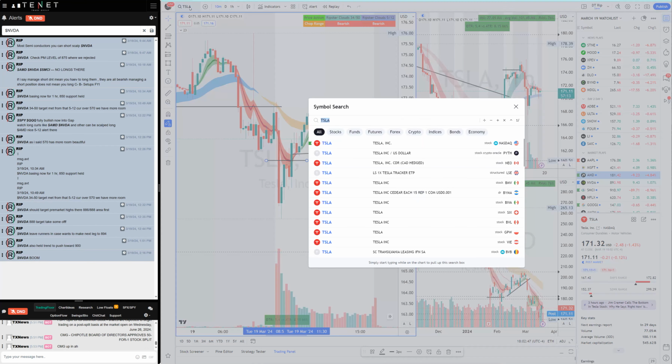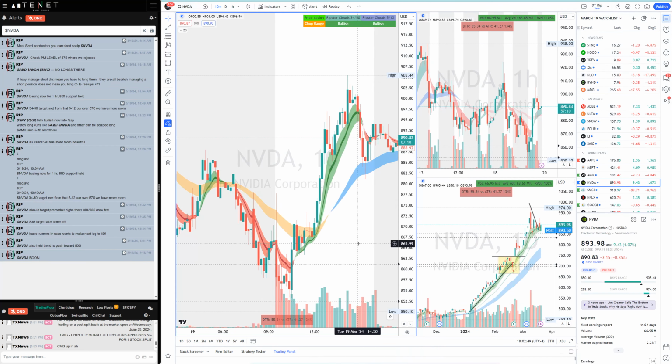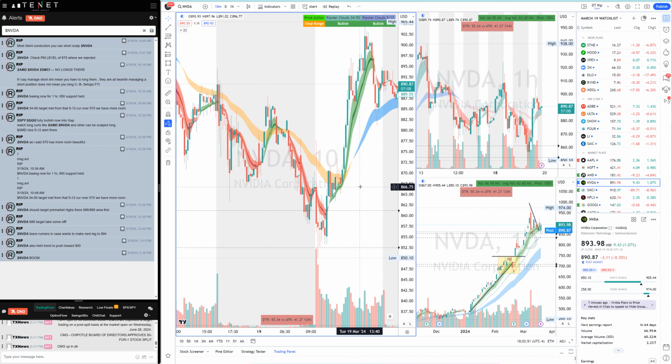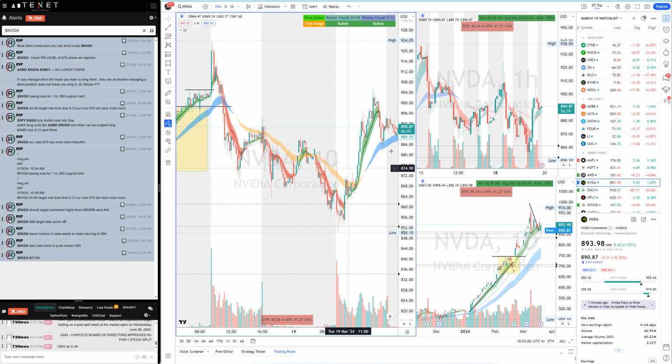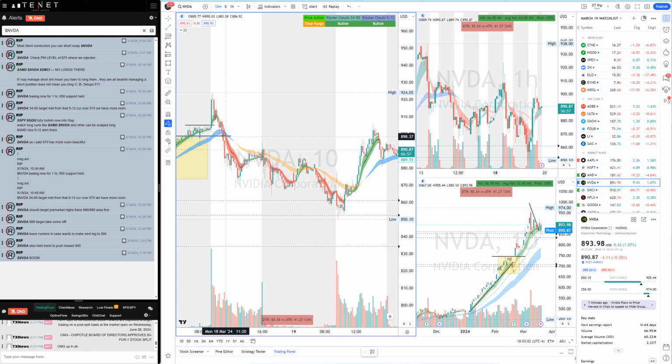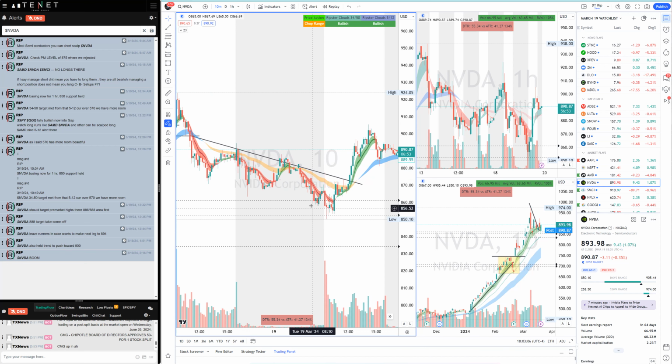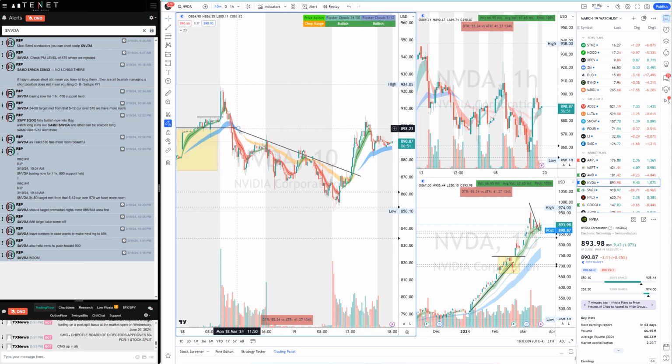All right, guys. The next one we're going to discuss is NVIDIA. The story for NVIDIA is the same thing as AMD, because it was holding that 850 level, and just like I showed you how AMD and other stocks curled with the market, similarly NVIDIA. So look at this downtrend line. You can see this more clearly on the 1 hour chart as well. That gives you an idea.